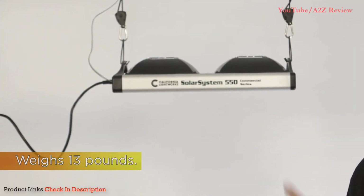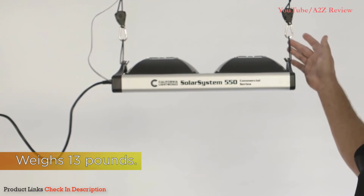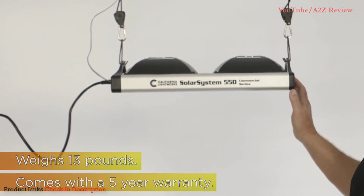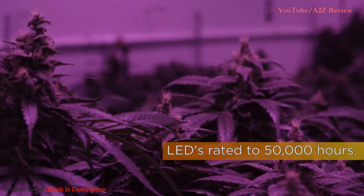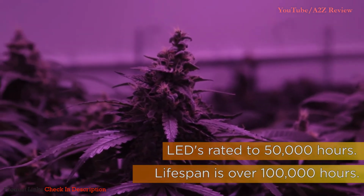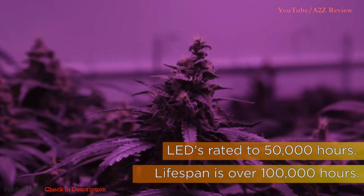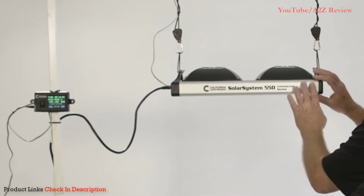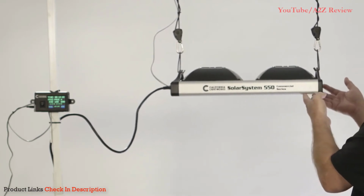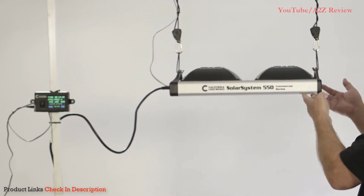It weighs 13 pounds, so it's very lightweight and very easy to hang up by a single person. It carries a 5-year warranty on the fixture. The LEDs are rated to 50,000 hours, and the expected lifespan is well over 100,000 hours, so this is more than 10 years of continuous use. It features all extruded aluminum construction, so it has excellent heat dissipation. It runs very low heat for long life on the LED.